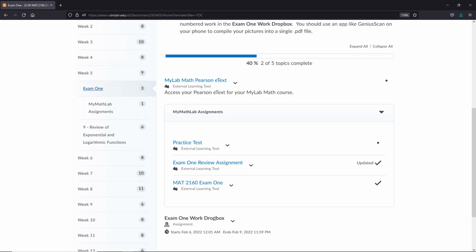And then after the exam due dates pass, your instructor will go over not only your exams, because you only enter your answers on the exams, but he or she will also go over the work you submit for your exam. So make sure it's neatly organized and numbered, so that your instructor can go over your work and possibly give you partial credit for the questions.